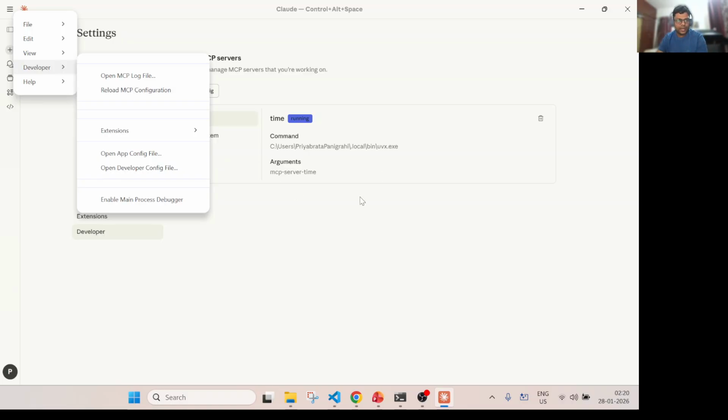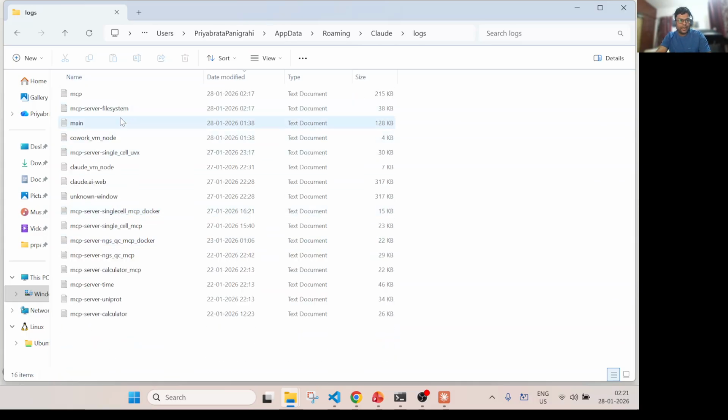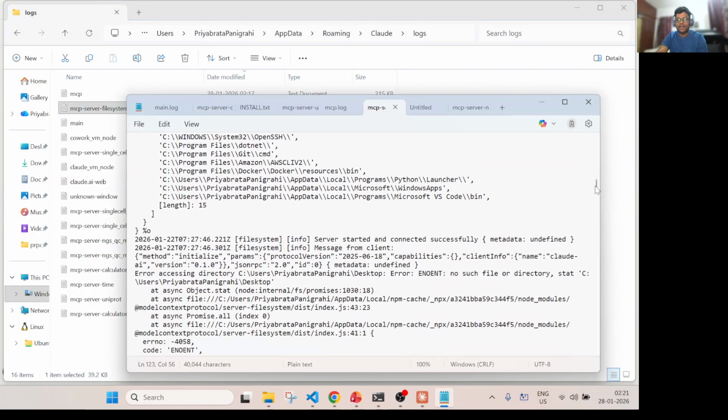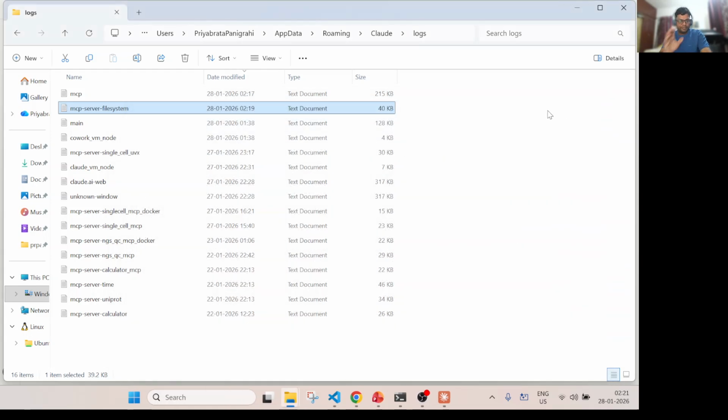So you might encounter an error. In that case, you can open the MCP log file, or alternately, wherever this file was, you can go to the logs folder, and it will contain the individual server logs. For example, let's say I have added this filesystem server, right? So the log of that will be there along with this one. It will give even more information when you want to see. When you try this, you will definitely get some error, because permission issues you might get, but that's where you can look at these logs.